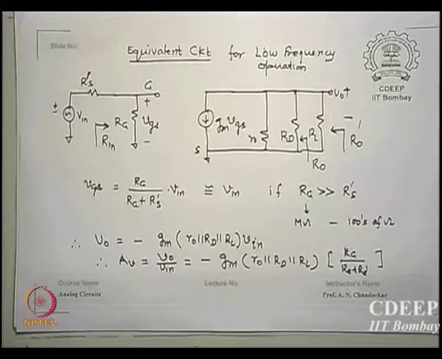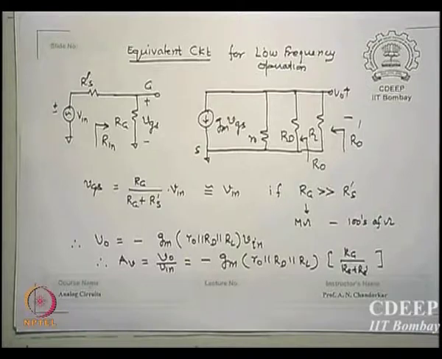Now that value is giving you capital IDS, is that correct? DC value, and that may decide what? The GM. 2 beta IDS is GM. So GM actually decides how it is? Under root. Please remember GM is proportional to root of IDS. R0 is inversely proportional to IDS. So by adjusting IDS, I can in some way modify GM times R0. However, RD, RL are externals.